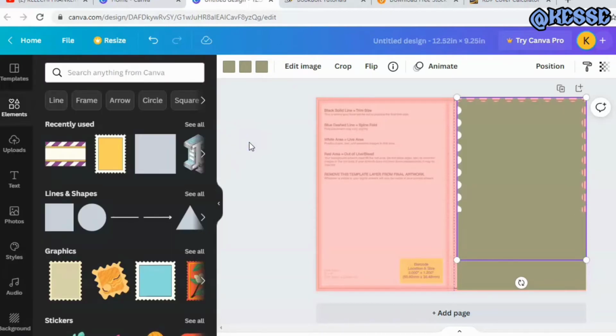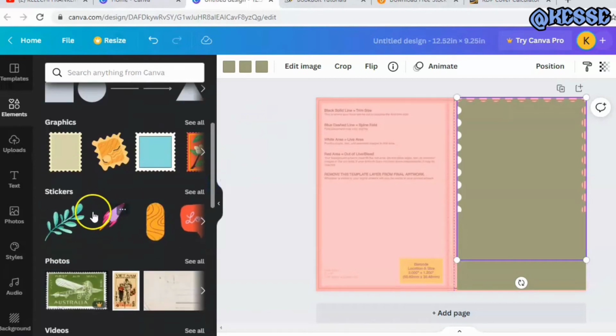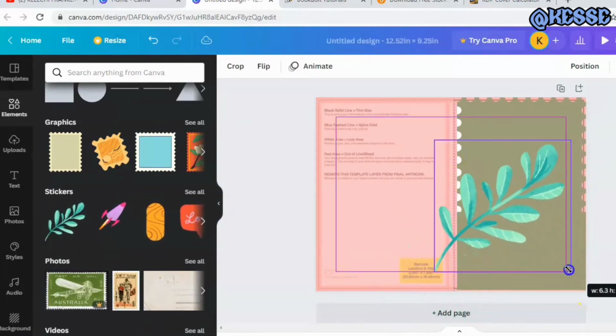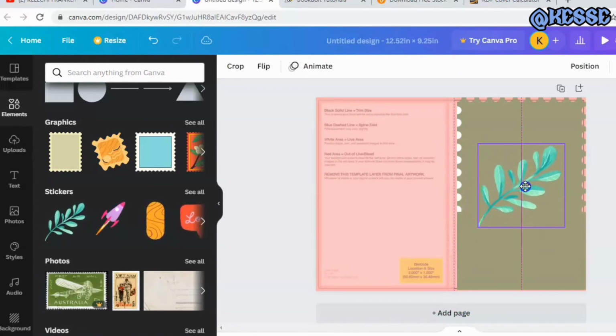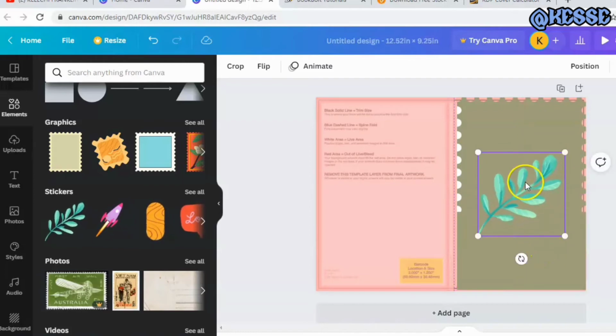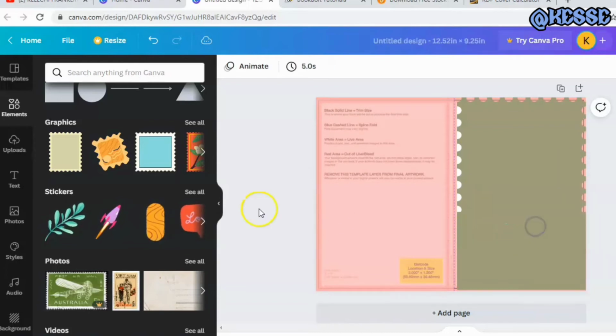So the very next thing I have to do right now is to ensure that what I have in mind is what I want. So right now I'm going to put in some flowers in order for me to get what I'm looking for. So I have some flowers here. You can decide to use the same. So all I have to do right now is to ensure that I align it well and then keep it there. Okay, it's okay here. Let me just leave it here. Okay, I think this, let me use another one, sorry.